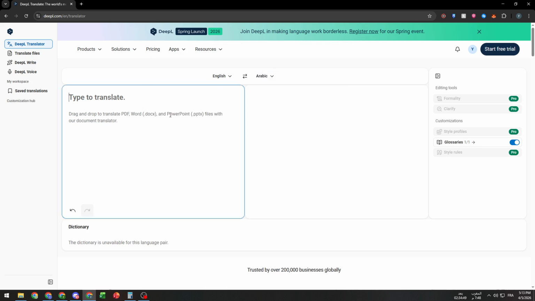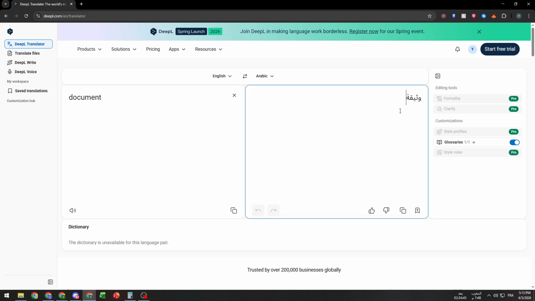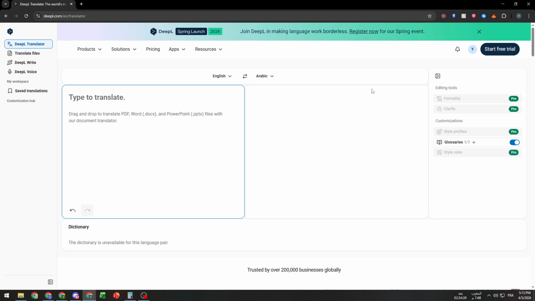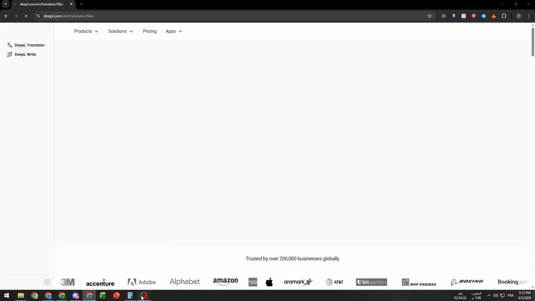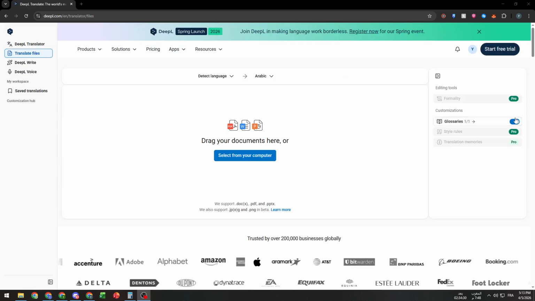So here we go, document. Now, you need to know, guys, as you can see, you need to first understand that the glossaries are only going to work on files. So when you create them through here, they're not going to work. To actually make them work, you need to go to trusted files and upload the file in here. So we have created our glossary now.